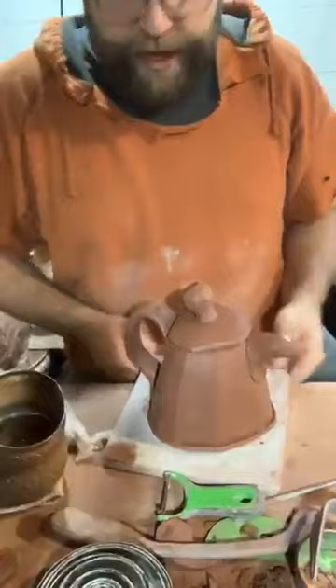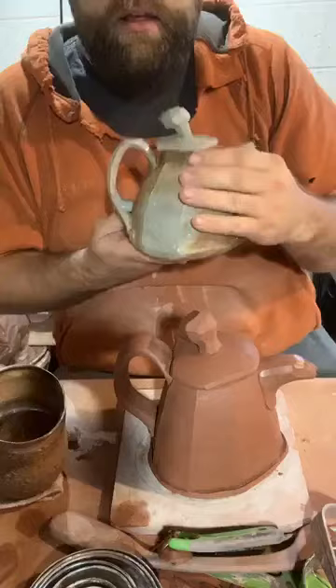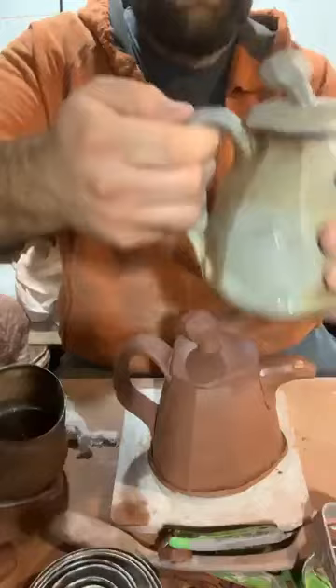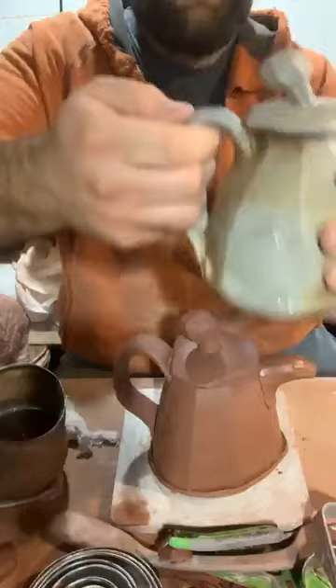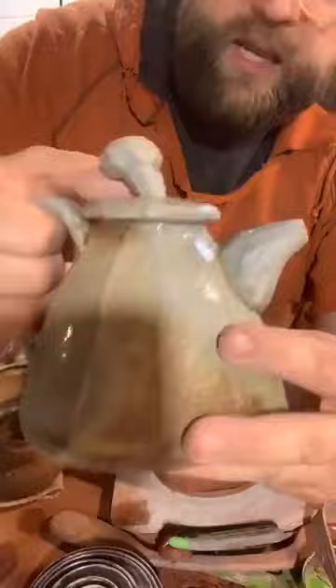I'm probably going to hop off now. Thank you so much, everybody who tuned in. Here's the finished one — this was wood fired. You can see this one I left round at the top. I've got a little backfill that I added in here too, which I'll probably add to the new one. You'll see how I carved the handle — the outside has some edges to it but the inside is nice and smooth, because that's where your hand is. The spout is carved as well, so I had to leave the spout thick so I could carve everything. This has a slab bottom — I just smooth everything down. So this is the finished project.